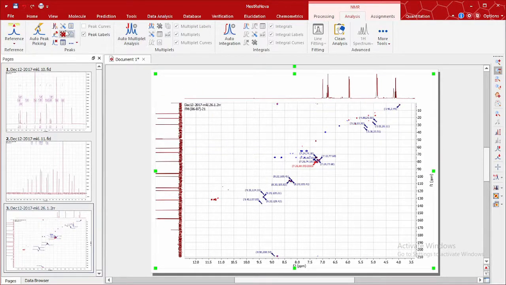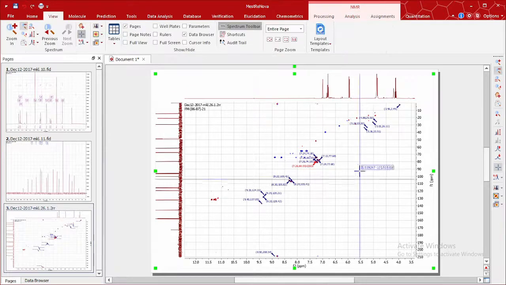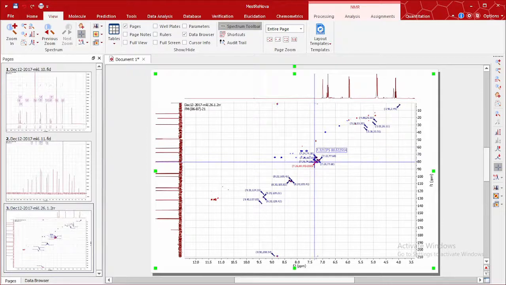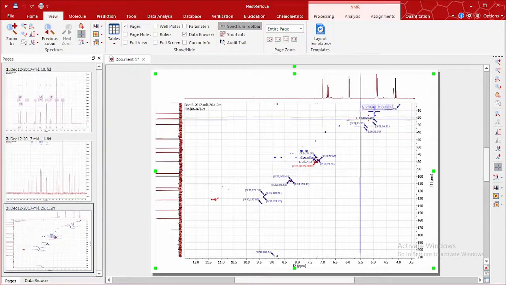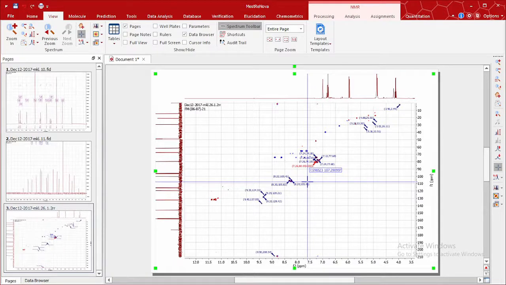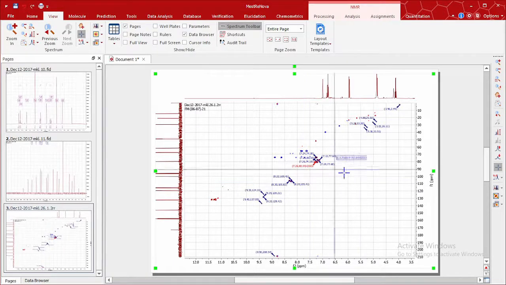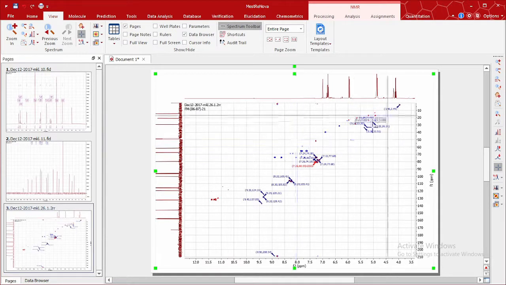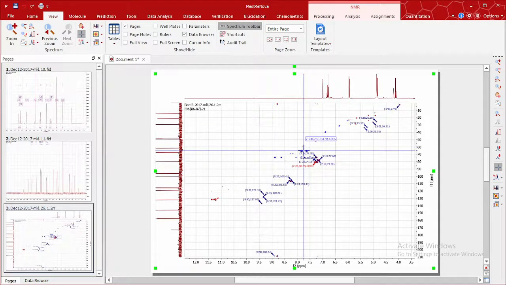As we can see, it has automatically plotted the spectrum for you, and each proton corresponding to its respective carbon has been correlated automatically. You can also do it manually. This is just peak picking. You can always navigate back to your peak picking method, the automatic, the manual, and the peak by peak, to see how peak picking is being done.